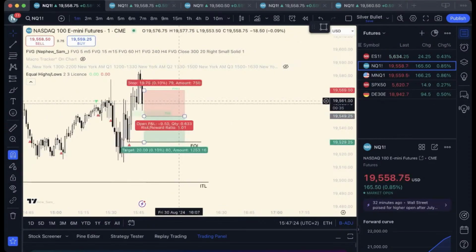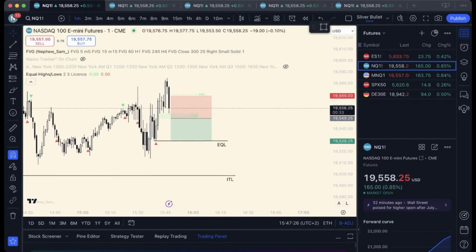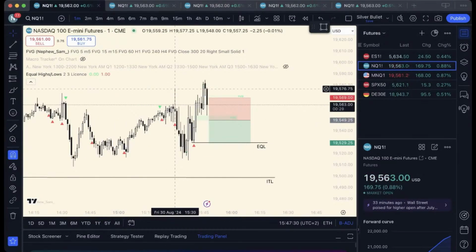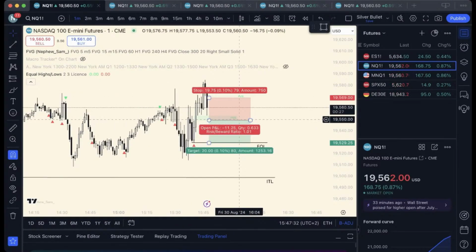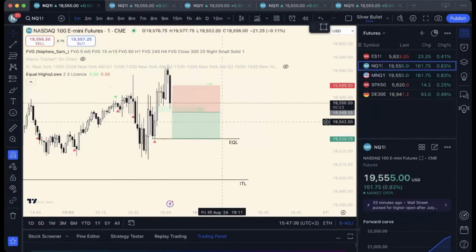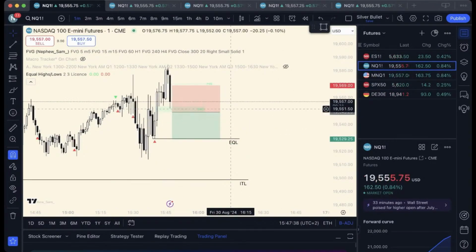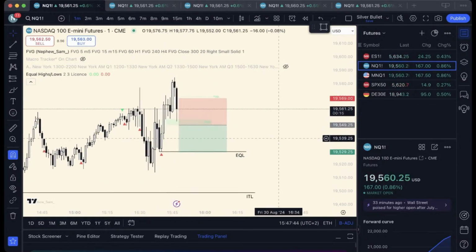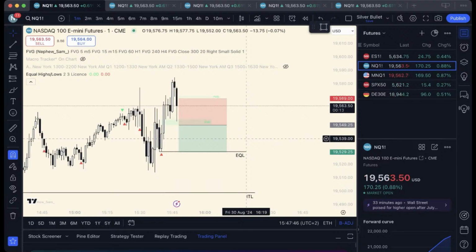Checking. Yeah, the risk reward is not too nice, but I like that we swept this higher. And I'm definitely, if we get an entry around the end of the fair value gap, it's okay. If we get it around the 40s, I won't take it. But let's see, maybe we get another push down.